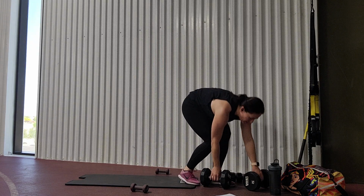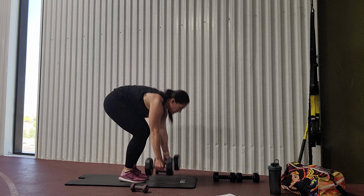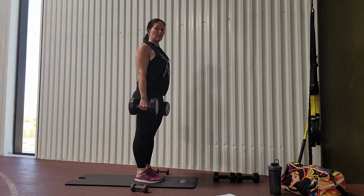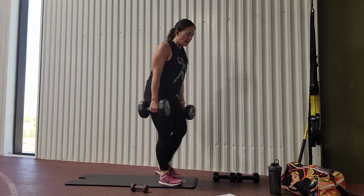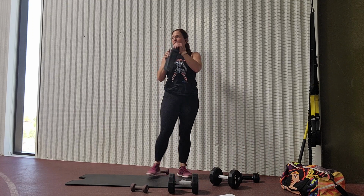And lastly, you've got thrusters with your weight. So it's burpees without the push-up, so you're just out, in, right up, chest up, and stand. All right, let's do this.